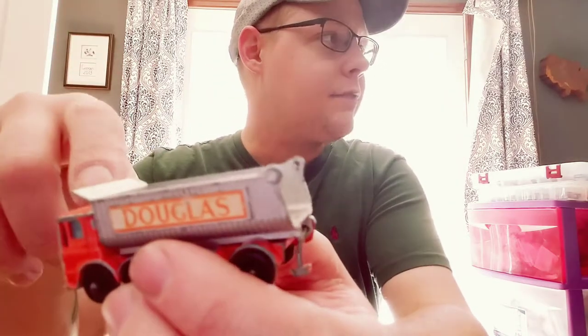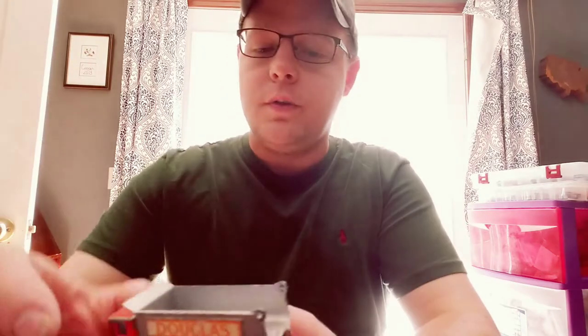I think I actually have another variation of these eight-wheel tipper trucks, and I think it's yellow. But it's just in such bad condition that it's not even worth displaying. I think I cleaned it up and bagged it and threw it in a tote. But, yeah, like I said, this one's not that bad.